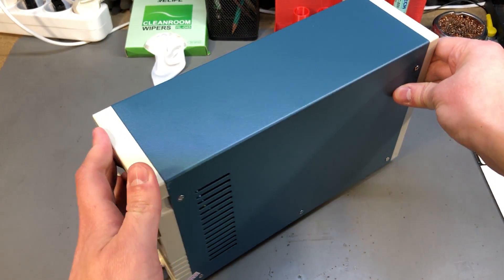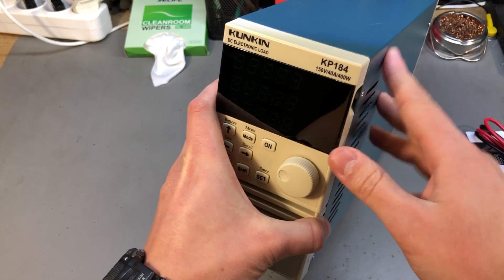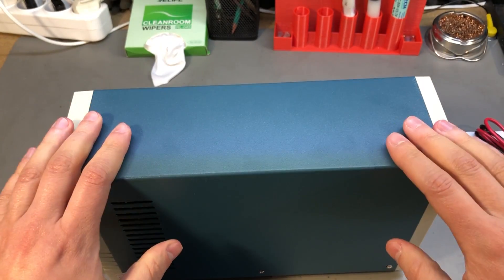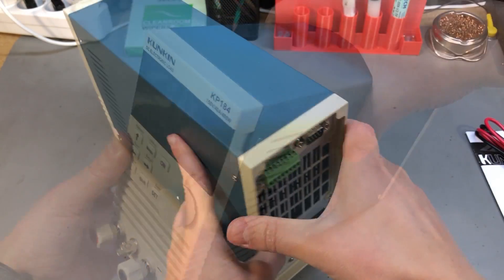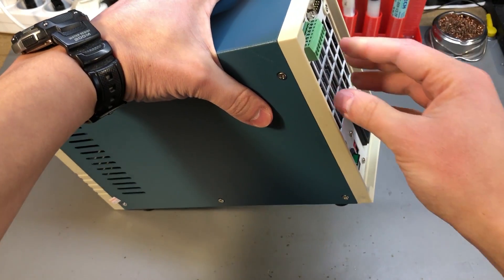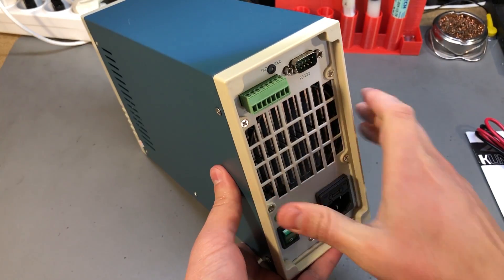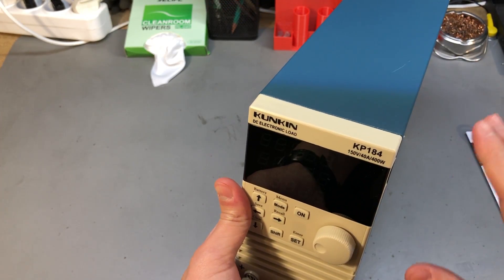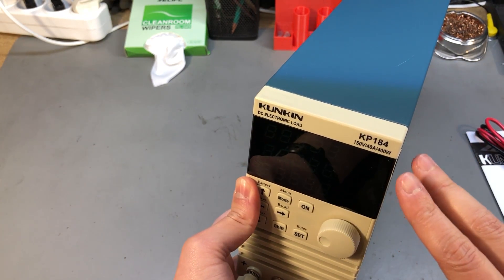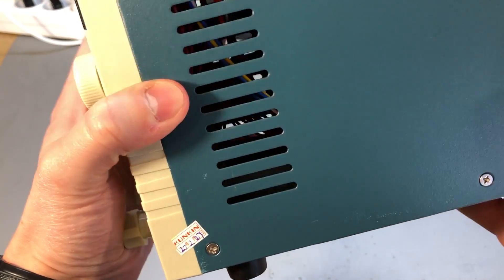The instrument is built from folded sheet metal. I quite like its vertical form factor — it means you can have multiple units side by side. The front panel is plastic and overall it feels like a solid construction. There are ventilation holes in the front sucking in fresh air, passing it over heat sinks inside, with the exhaust at the back. The fan is PWM controlled so there shouldn't be any issues with noise. The color scheme and general UI look and feel is very similar to other instruments from China, and my unit has a date code of February 2020.